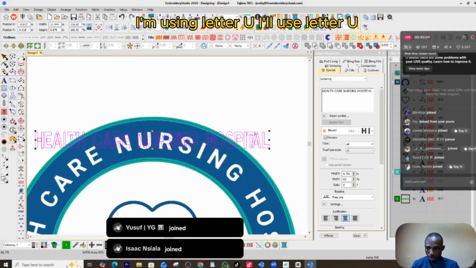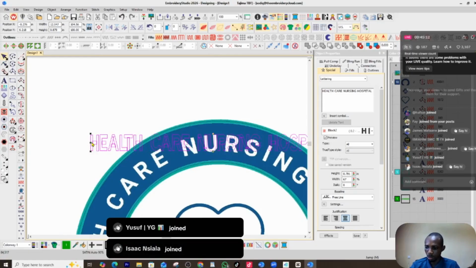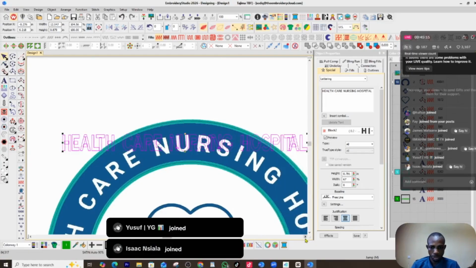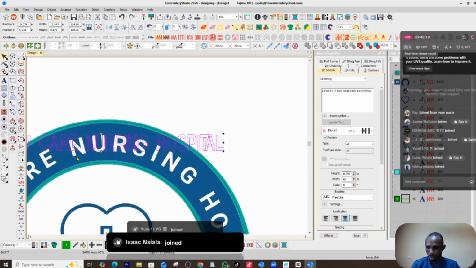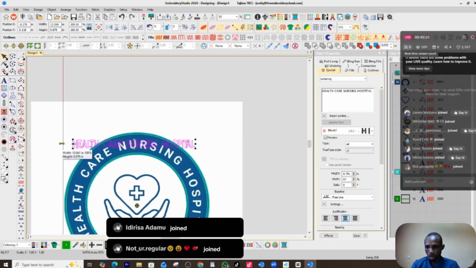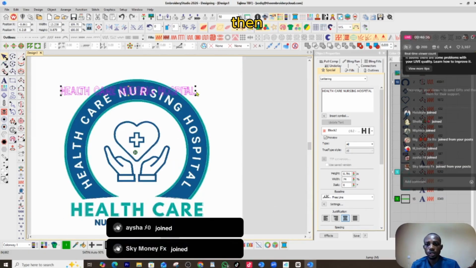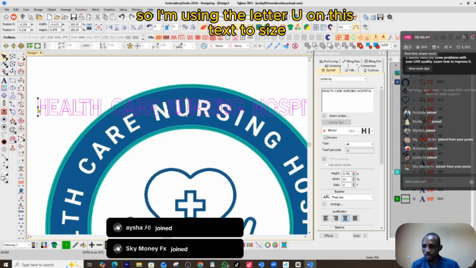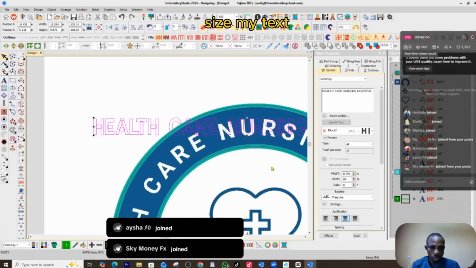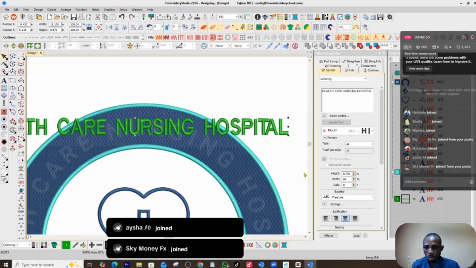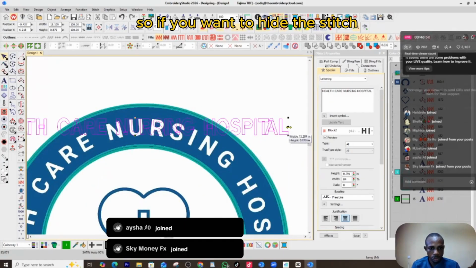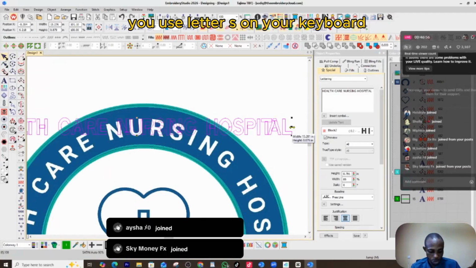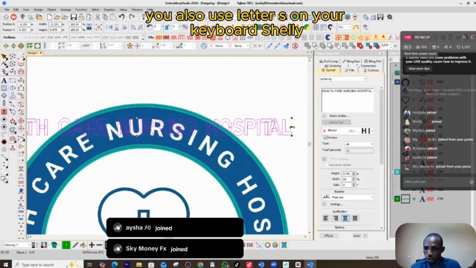I'm using letter U. I'm using the letter U on this text to size my text. So if you want to hide the stitch, you use letter S on your keyboard. And if you want to show your stitch, you also use letter S on your keyboard.